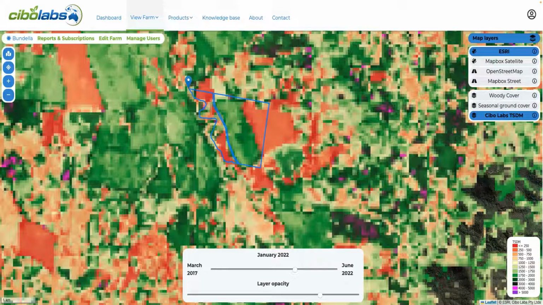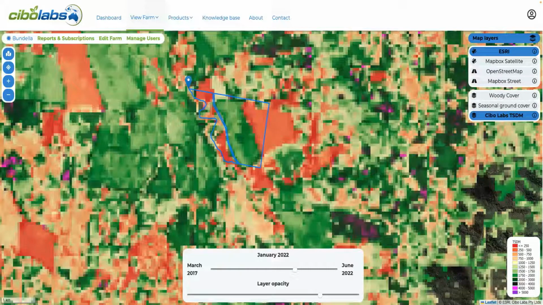And what we can look at, as an example of how a producer might do an assessment or use the tool, is the total standing dry matter that was available across the property within that boundary area. So there are 2 property parcels there, and you'll see that running through the middle of that property is an area that's got fairly high levels of total standing dry matter, with a fair bit of red area on the eastern side, which is below 500 kilos of total standing dry matter.